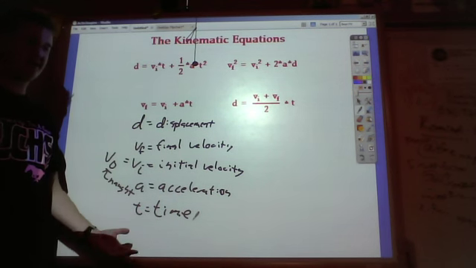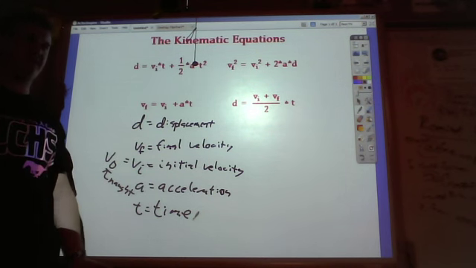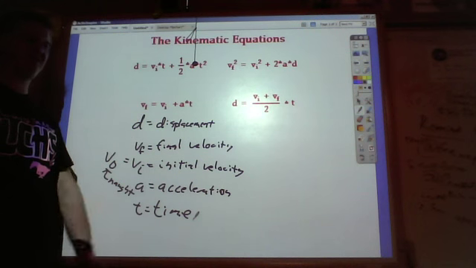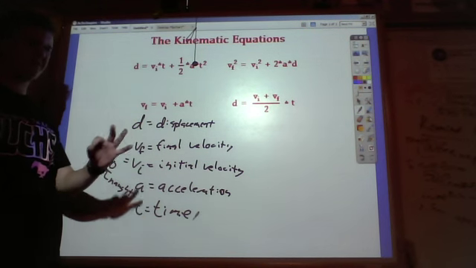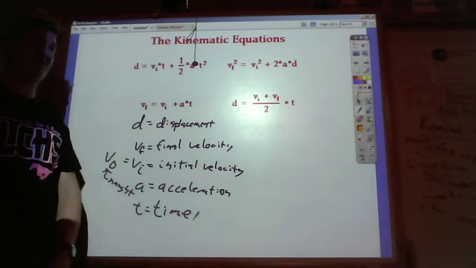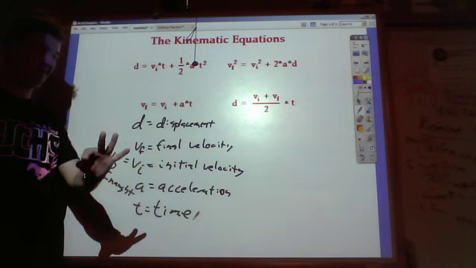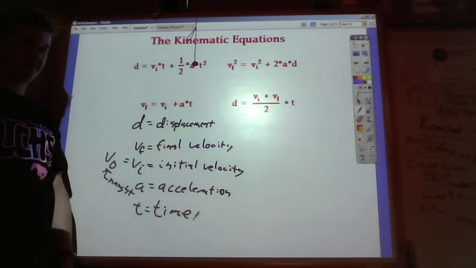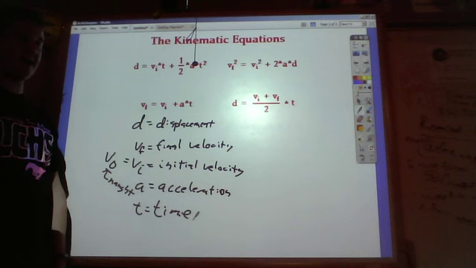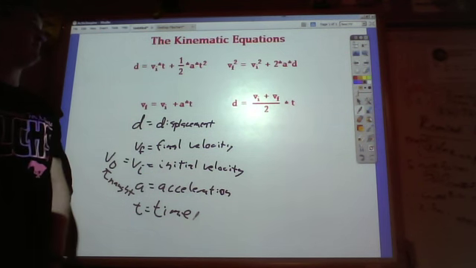So we have 5 variables. The catch that they're going to get you with is they're going to give you a problem. That problem doesn't have 5 variables in it. It doesn't even have 4 variables in it. It gives you 3. On any question, you get 3. Now, they may make it look like you have 2, but one's understood. But you always get 3 variables. And it's your job to fill in the 4th. But the kinematic equations come to the rescue here.